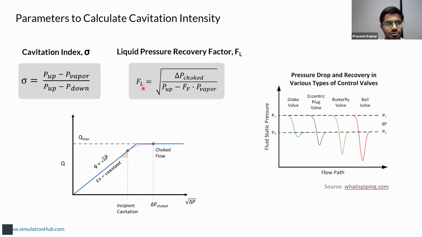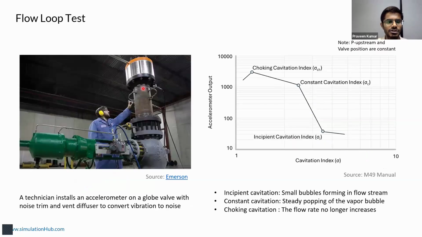Okay. So how do we get this cavitation index? What happens is, in the lab, there is no way or method to measure your minimum pressure or vena contracta pressure. You can measure the pressure at inlet and outlet, like 2D and 6D, in the flow loop testing labs, but there is no provision to measure the P minimum. So you cannot really calculate the cavitation index by measuring the P minimum in a flow loop test.